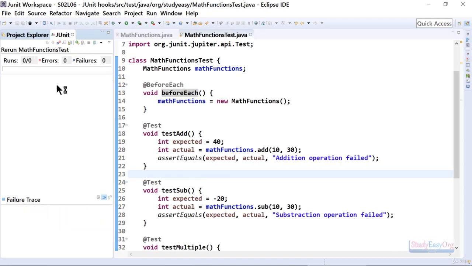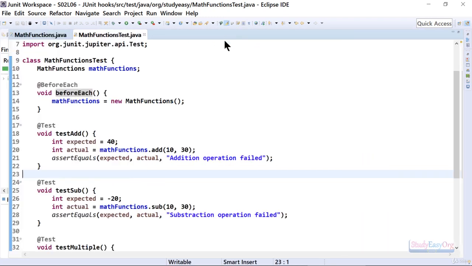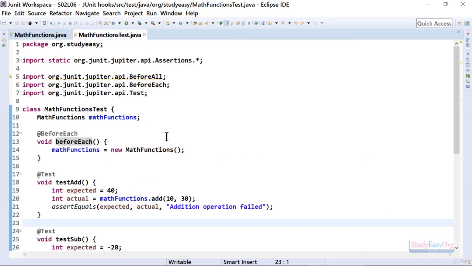Now finally, let me run this application, and here is the very good looking green bar, and we are successful in running our test. Alright, so in our next video we will check the other hooks, which is before all and after all.